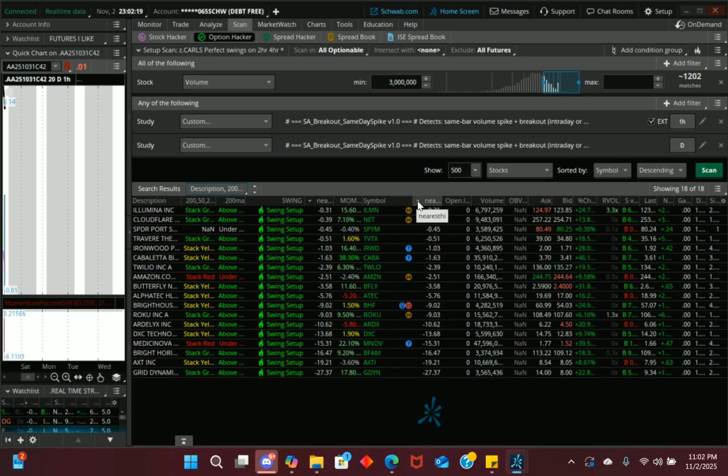Now, I have my own little setup on how I see things, but the symbols are what you are going to get. And you can customize things as you want, but just know these are how legit his scan signals pop up. They're all swings. So have a look at that.